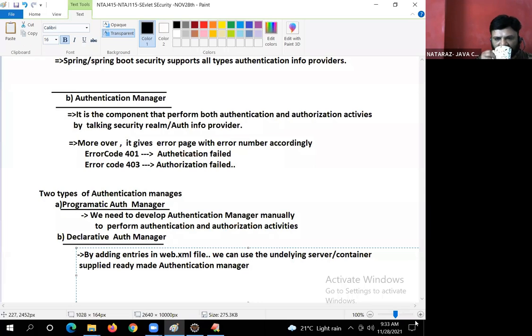Ready-made authentication manager to perform.